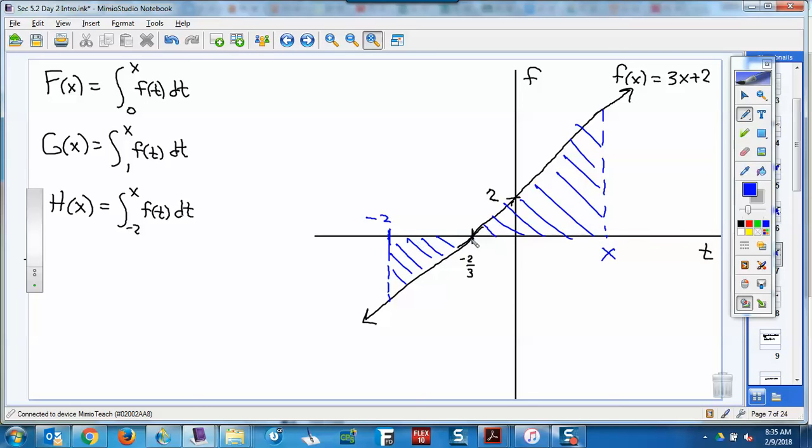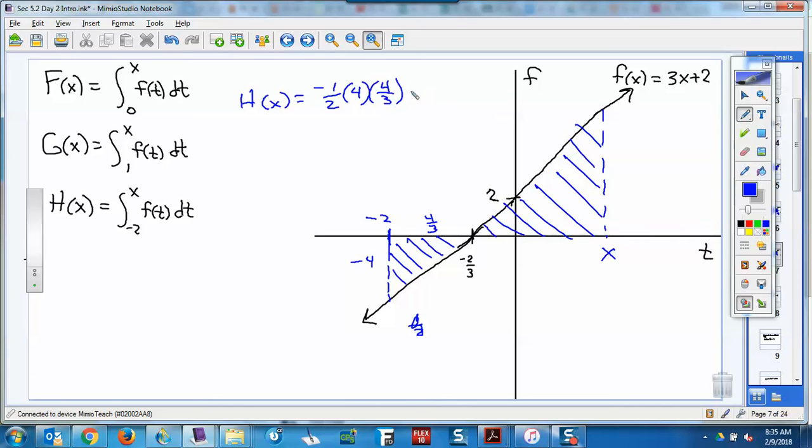So what's this distance? Well, from -2/3 to there, what's that, 4/3? And what's this distance here for putting -2 into there? -4, right? Now this piece of area right here is positive or negative? That's negative area, right? Remember, we're going from -2 to x. So we're going this way. So that's going to be a negative piece of area. So h of x is going to be negative, and then we'll go 1/2 times 4 times 4/3. We just know that's going to be a negative piece of area.